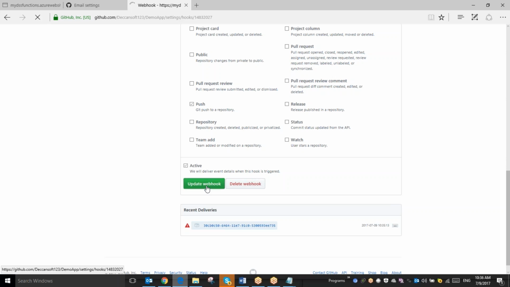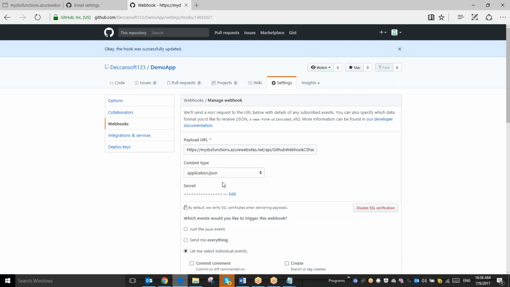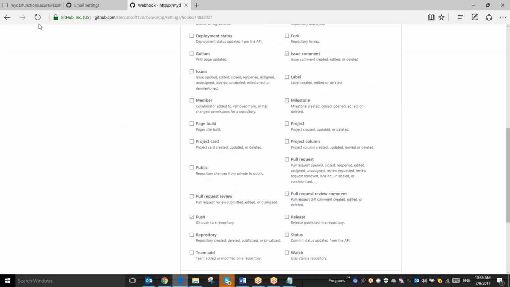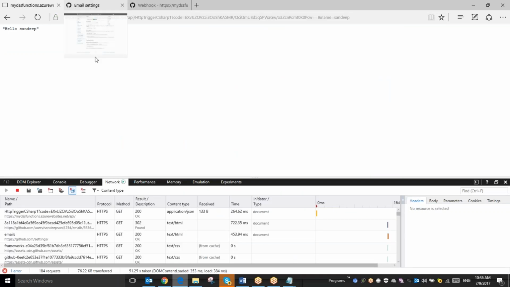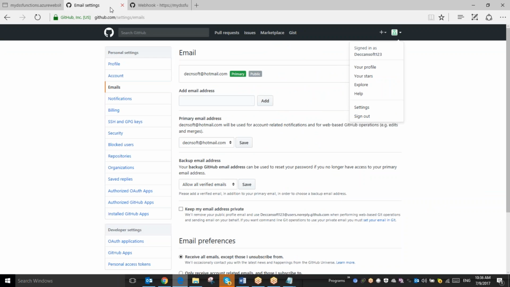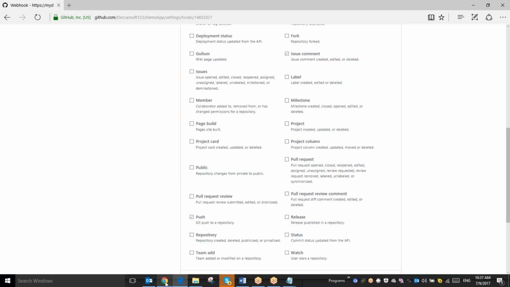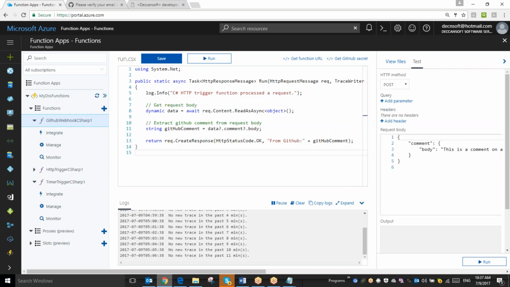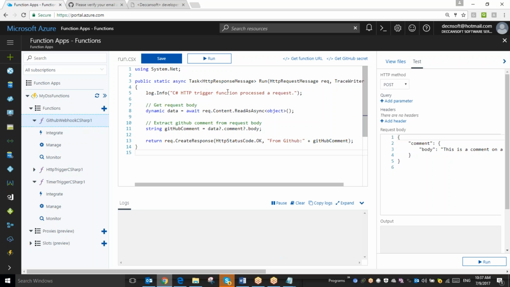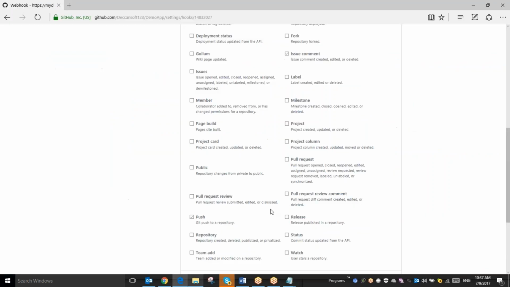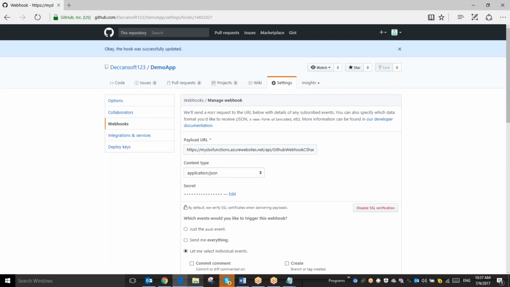Update webhook. Right? Now come back here. Save the function. Clear. Now go back to the webhook.